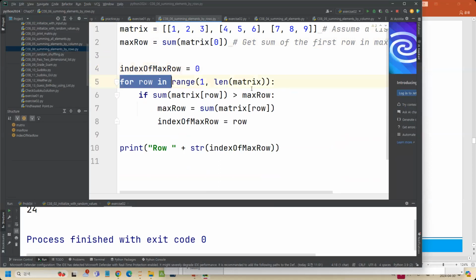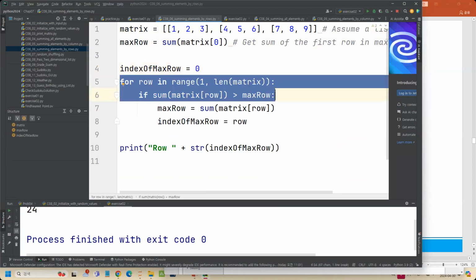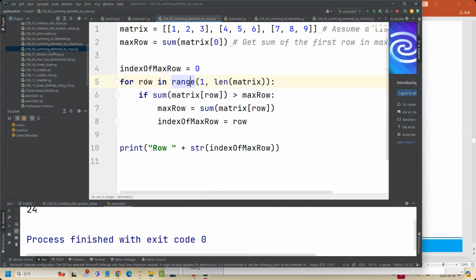And then I will do the for loop. For every row, I start from index 1. Why do I start from index 1? Because I already know the summation of index 0.